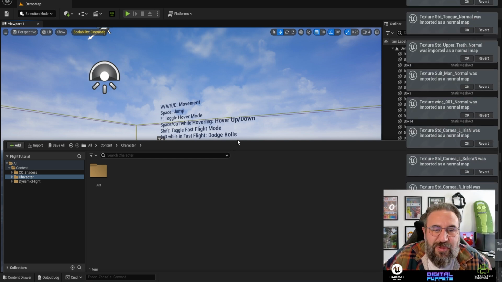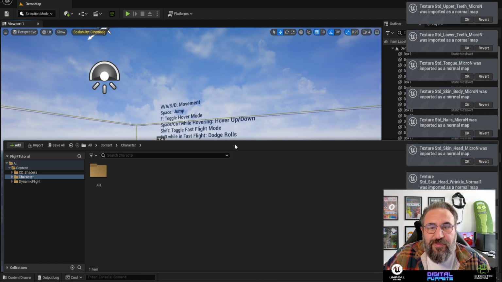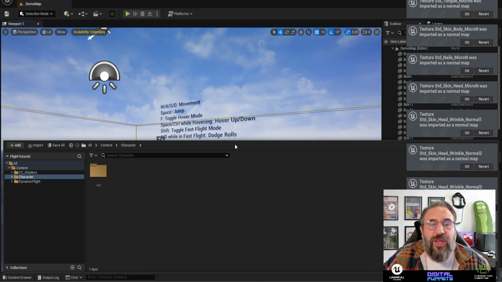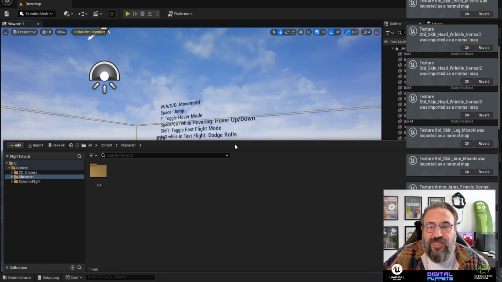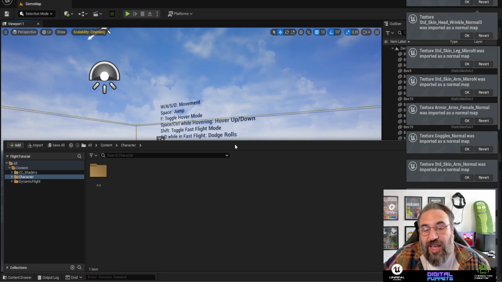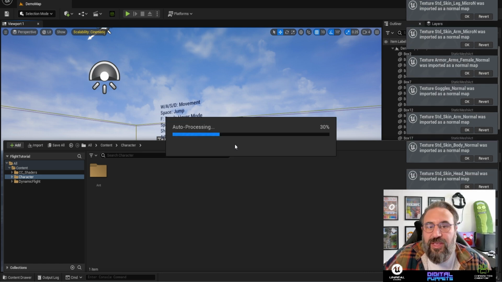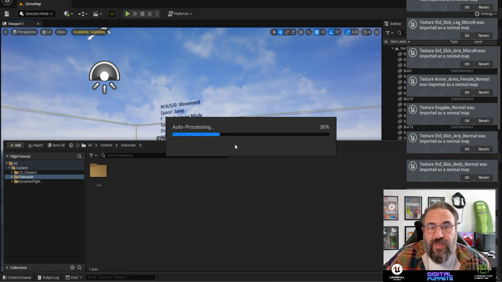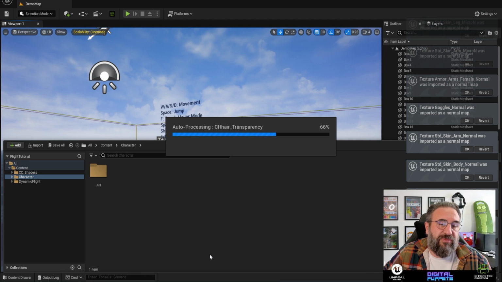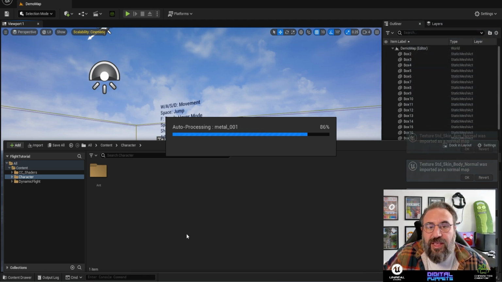It should work. I've tested it before, but you never know with these things. It's so unpredictable. But again, this isn't a proper way of doing it. It's just a quick hacky way of getting a character from CC4 into here, so you can just play around and fly around in the city map. Also, it doesn't have to be the sample city map. Whatever map or project, you can bring other levels into here, other environments, and just drop the blueprint into that level and fly around.